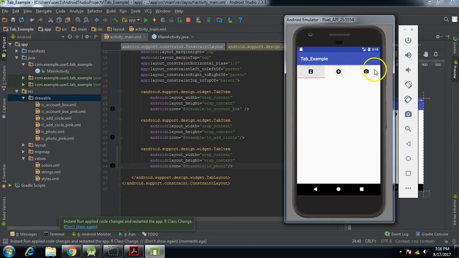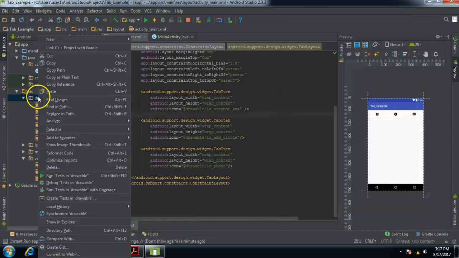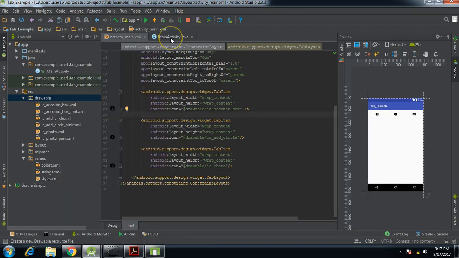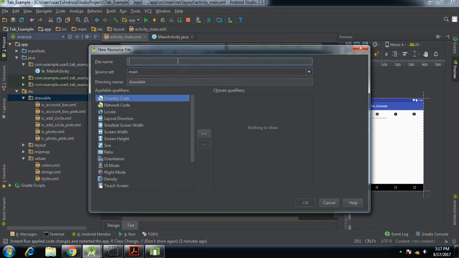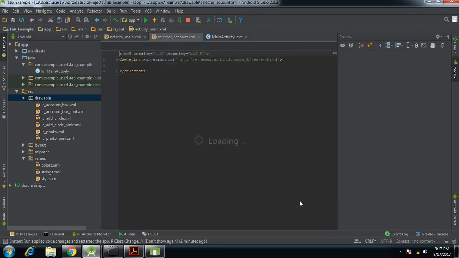Now we'll see how to use the selector icons instead of black icons. Here we can go into our drawable folder and create a new drawable resource file called, let's suppose, selector, and we can provide the name of the icon, let's say account, and click OK.